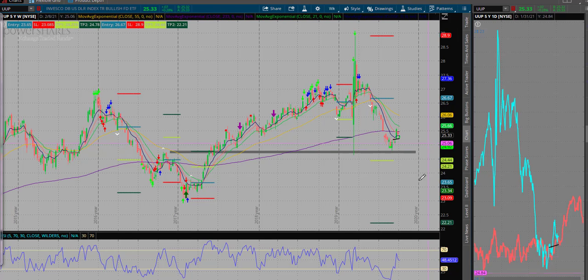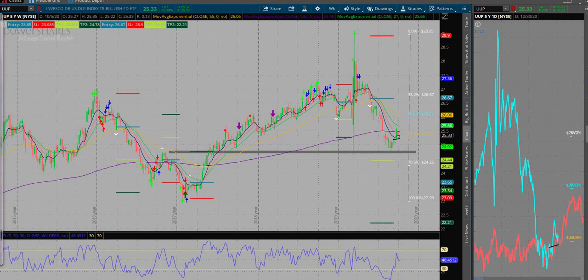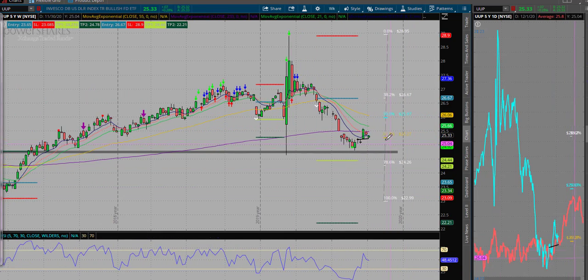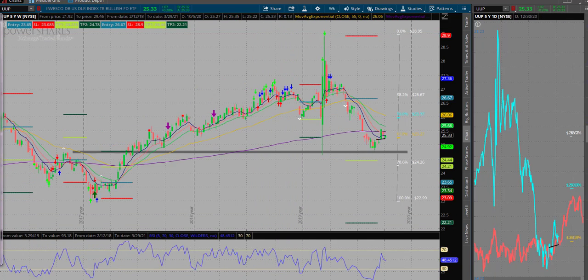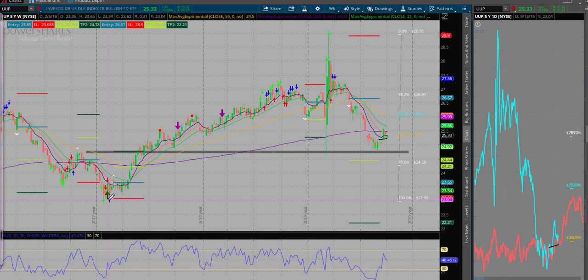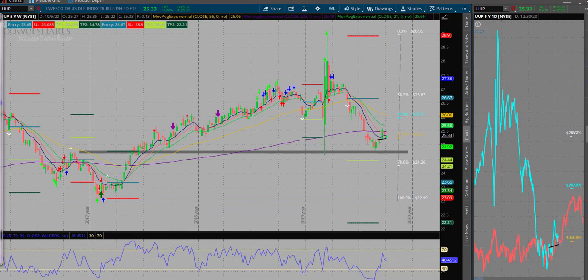Also, what we have here on a weekly chart is we are running into Fibonacci support. So we've come down, traded into support, which also happened to coincide with the 618. I'm not sure if you can see that, but that's the 618 based on this swing high to this last major swing low back in February of 2018.